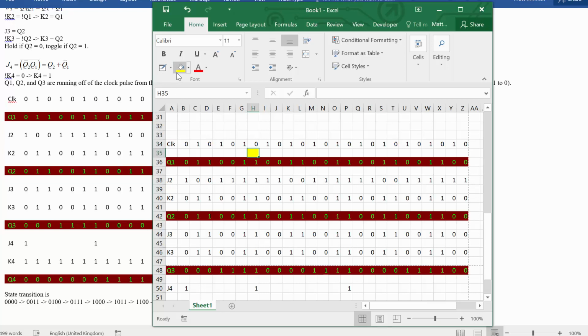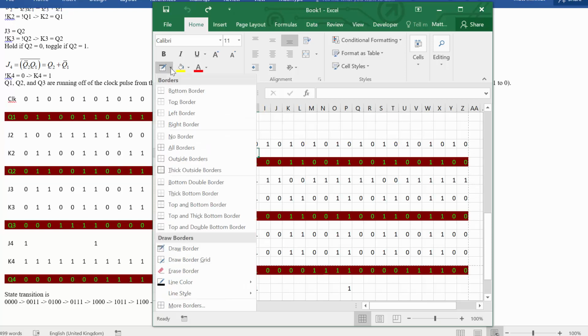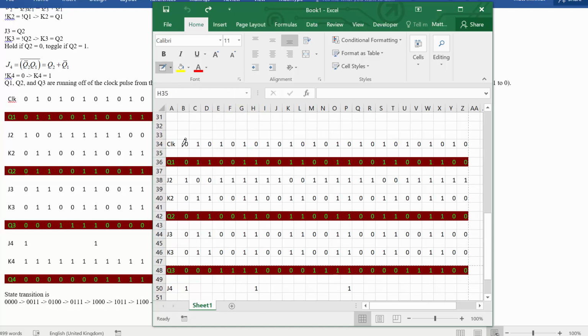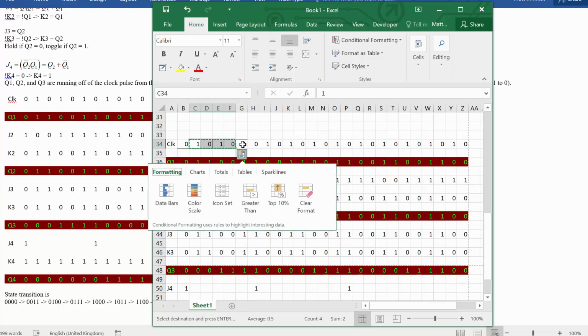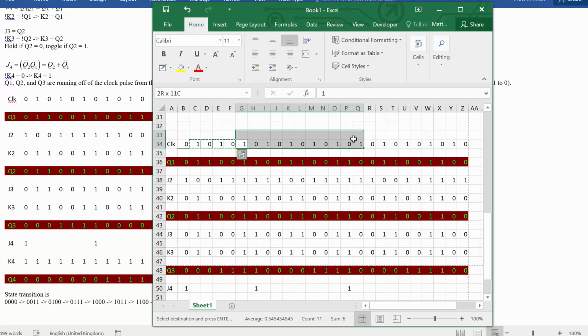So if you go over to this and then borders go, where's that? Draw border. Yeah. So if you go to draw border, then we can click on the bottom like that. Yeah. And then continue that along. And once you've got a few of them, you could sort of copy and paste that over to the rest of the stuff. So we're going to make this stop at a 0, and that should draw the border in.